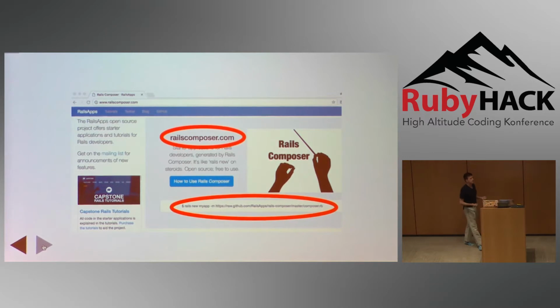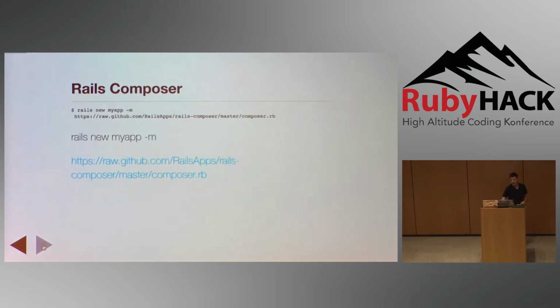The Rails new command is built into Rails and gives us a simple scaffold of a very simple, generic baby starter application. We don't even think about it as a starter application. We just think about it as a new project. But the core maintainers had the insight, the good thinking, to think that we could tie it into a scripting system that we could actually build a far more complex application using the Rails new command. And the Rails new command has this -m flag argument.